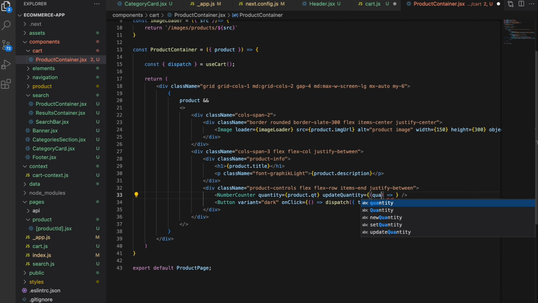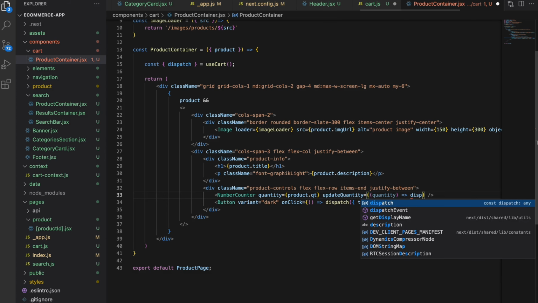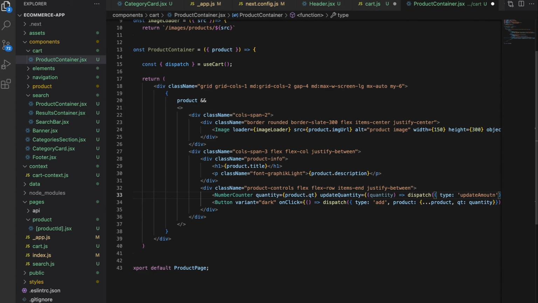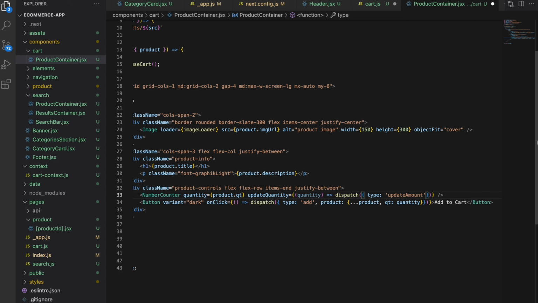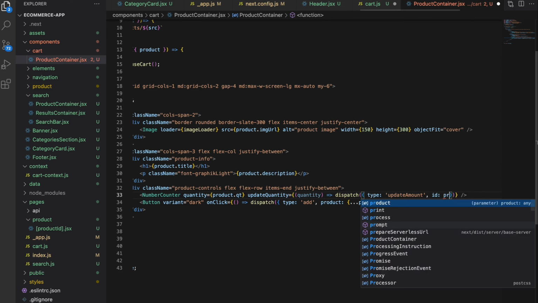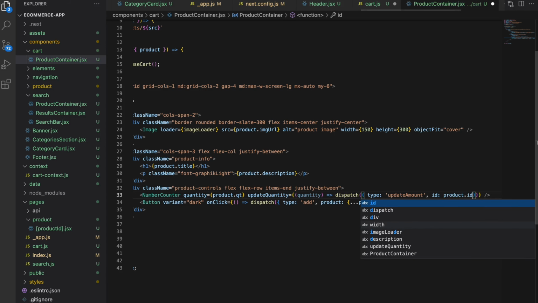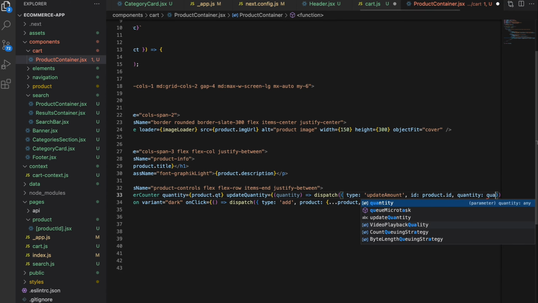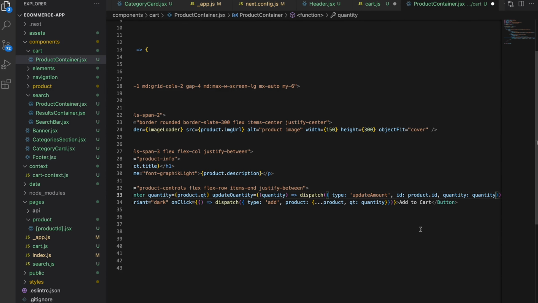So we're gonna take in the quantity and dispatch. This directly updates the cart. That's why we're using a different function here. So that would be update amount, and in that function we indicated that we need to pass product.id and also quantity, which would be the new quantity that is being passed from here.